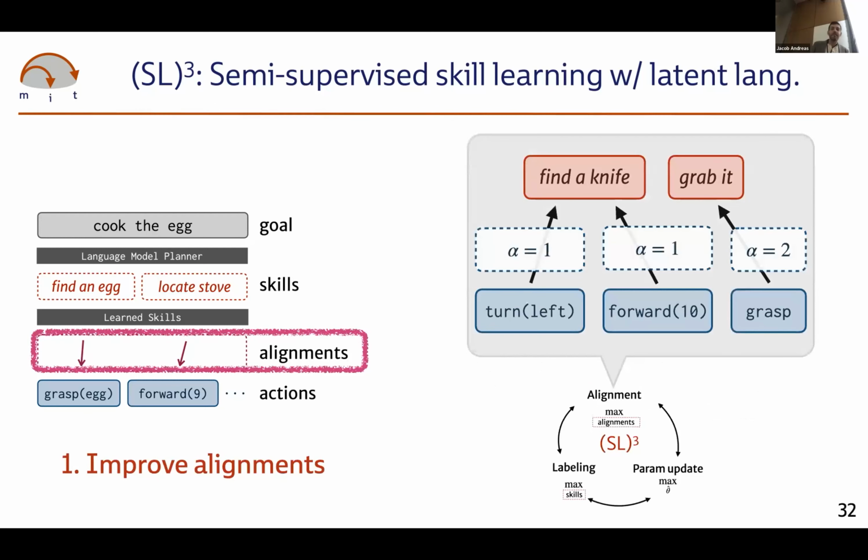I'm going to go very briefly through what this actually looks like at the low level, because there's some sort of fun algorithmic details here. First of all, to align actions to plans, we can just sort of introduce some auxiliary variables that tell each action which planning step it's aligned with. We can then find the highest scoring assignment to these using a dynamic program that looks a little bit like the forward algorithm for semi-Markov models. If you've seen dynamic time warping in speech, it looks a little bit like that.